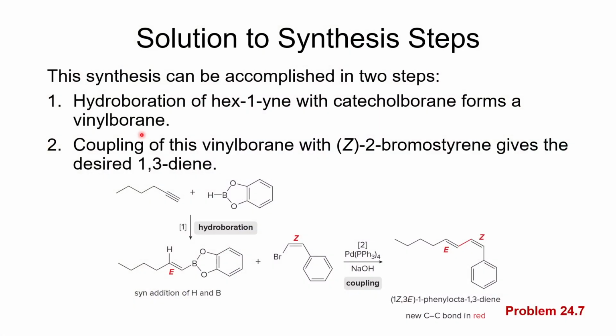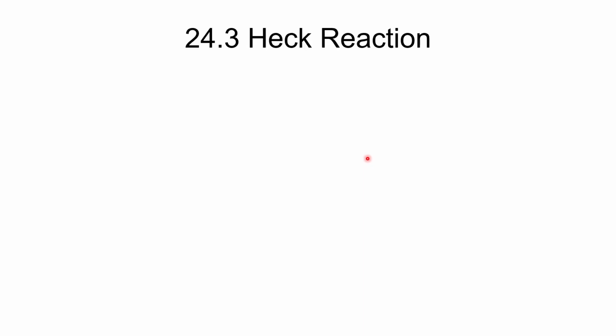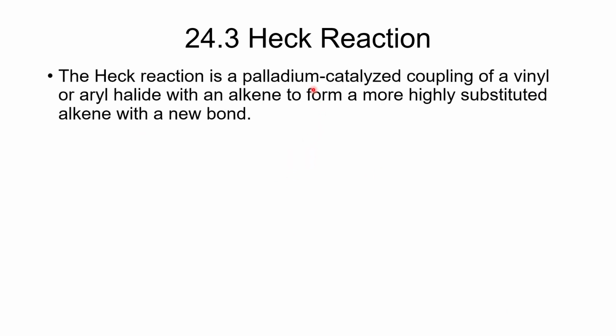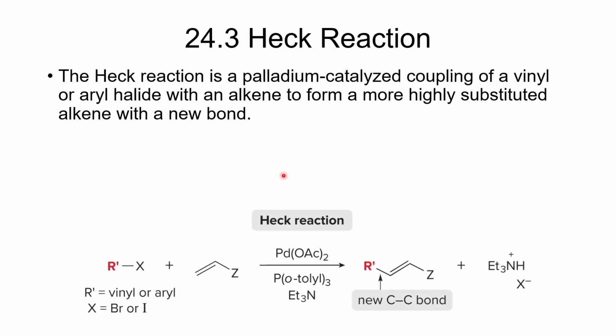So now let's look at the Heck reaction. I like the Heck reaction because, again, it seems like something that shouldn't be taking place, but using the magic of palladium catalyzed coupling reagent. So we're going to use a palladium reagent, and we can take a vinyl or an aryl halide, and we can couple it to an alkene. So this either needs to be vinyl or aryl. It doesn't work with the alkyl group, so it needs to be vinyl or aryl, and we can couple it to an alkene.